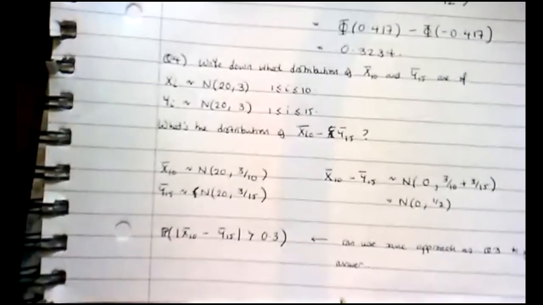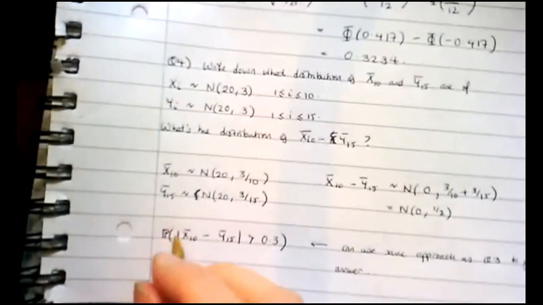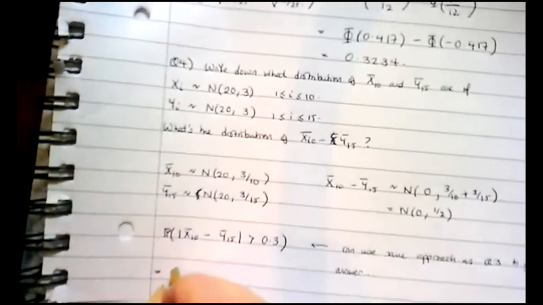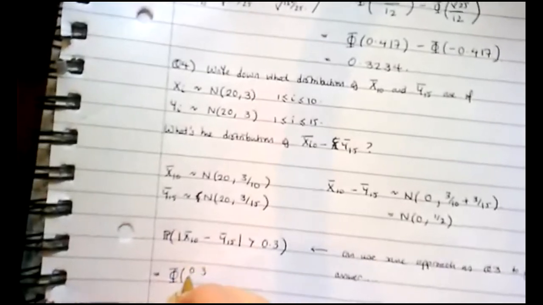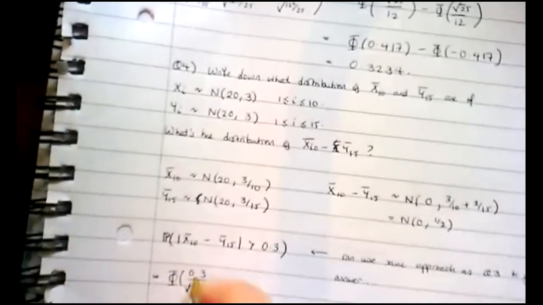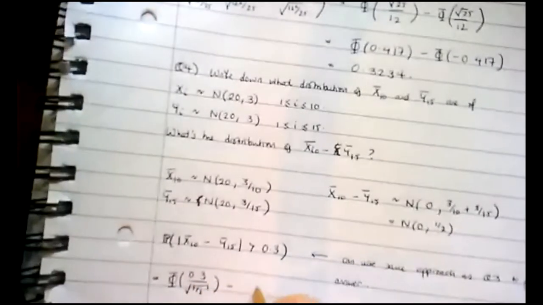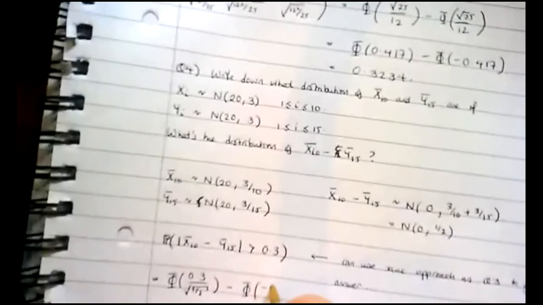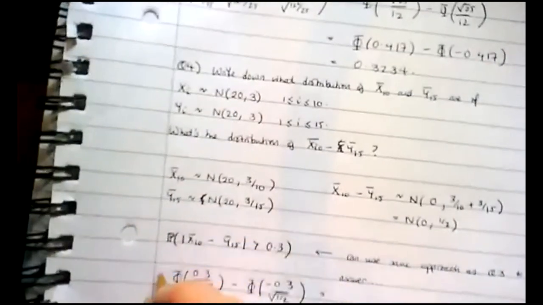Okay, so I hope, no, in fact, I know that you'll have been able to give this a solid crack. That we end up with the difference between the CDF at normal distribution 0.3 divided by the square root of half, minus, and then the negative is minus 0.3 divided by the square root of half. And the answer overall is 1 minus.